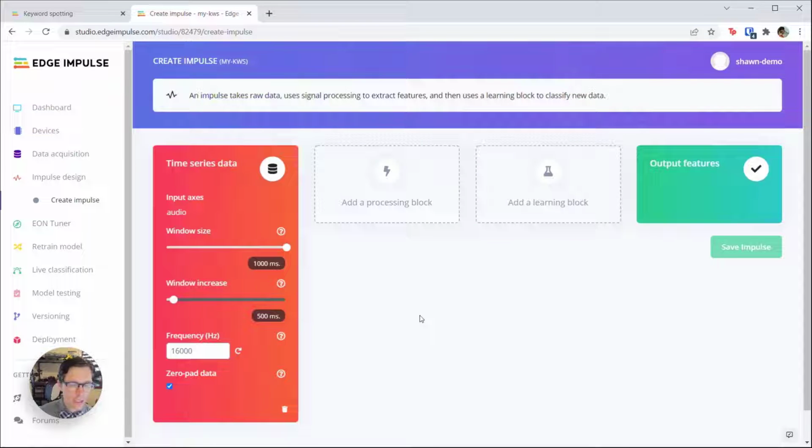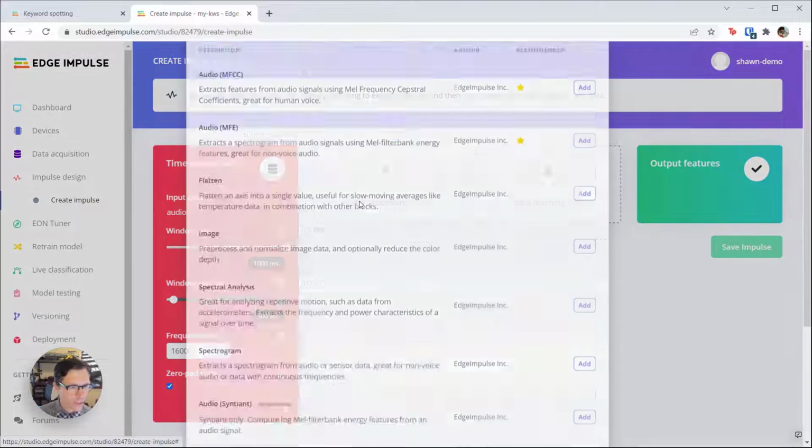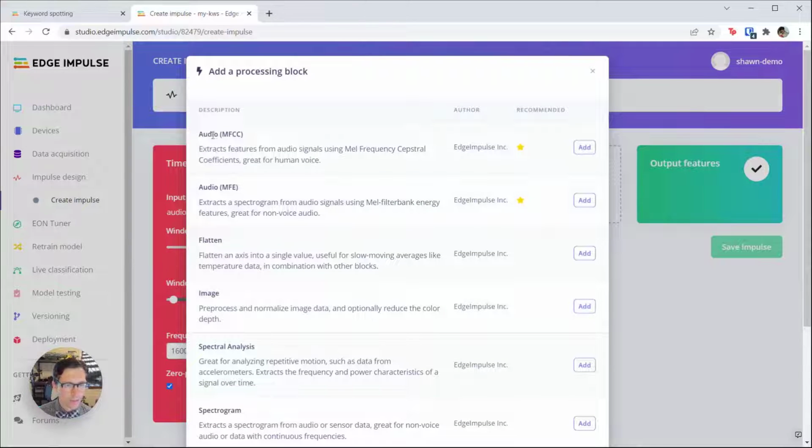In Edge Impulse, an impulse is a combination of any pre-processing code. In this case, it's slicing out windows, but we just want that 1 second example, going to any DSP, and that includes any filtering, feature extraction, creating things like the MEL frequency cepstral coefficients, which is actually what we're going to use. So click on that block. And MFCC stands for MEL frequency cepstral coefficients.